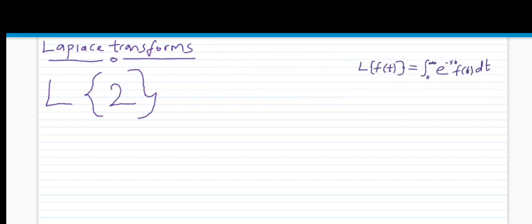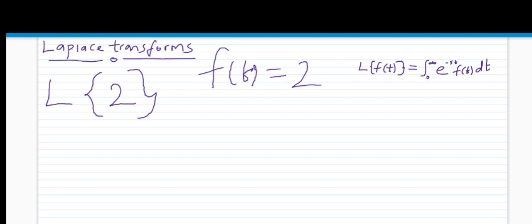Now let's proceed. Using that general formula, the Laplace transform of 2 will be, since 2 is f sub t, f sub t here is 2. So we want to find, okay, let me just say this. At the end of the tutorial, I'm going to ask a question and I want you to drop your answer in the comment section. Now let's proceed.